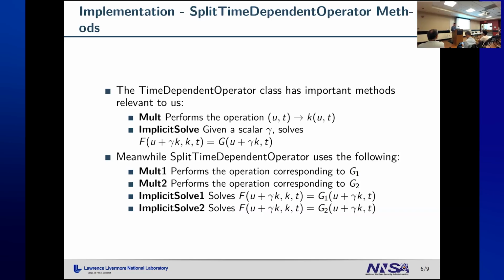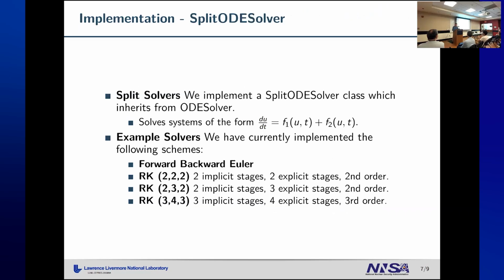What's nice about this is that while we specifically developed this for IMEX schemes, this can actually be used quite flexibly whenever you have any sort of split differential equation. If you still want to use a fully explicit method, you use mult1 and mult2. Or if you want to use something fully implicit, you can use implicit solve 1 and implicit solve 2. You're not forced to use something that's specifically IMEX, but this gives you some flexibility whenever you have some sort of split operator.